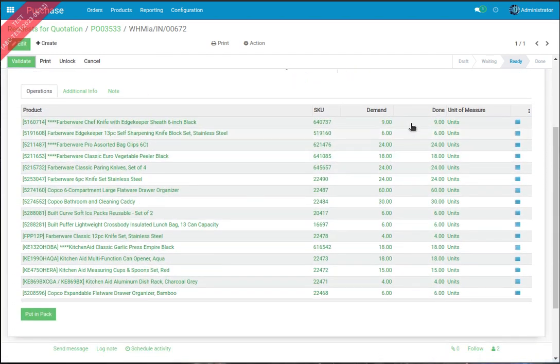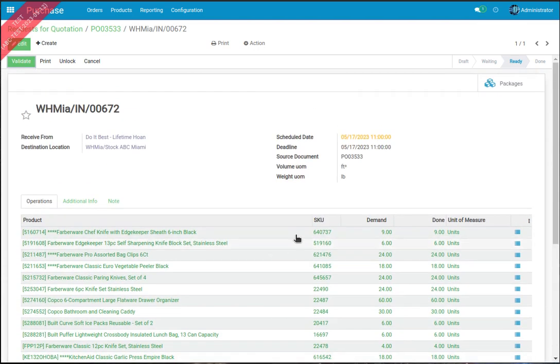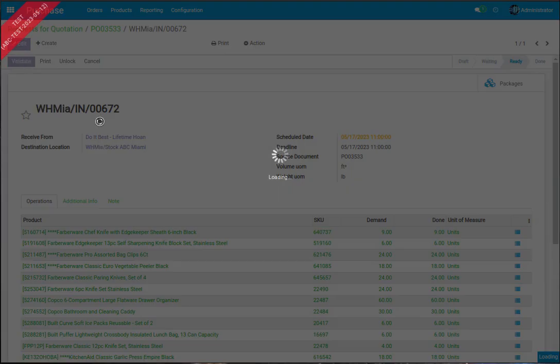So now we know that all these products will be packed into a single package, and we can validate this order, which is a receiving in Miami. It's an incoming shipping to the Miami warehouse. Now let's wait for it to process.